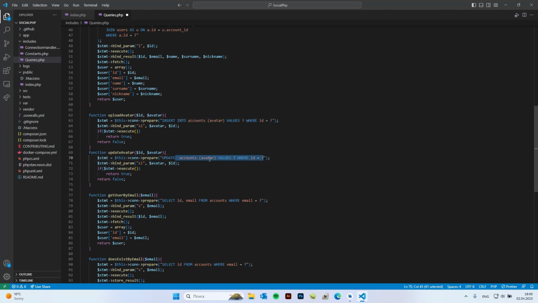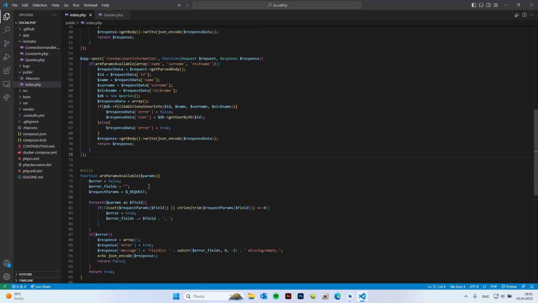So updates accounts set avatar to this where ID equals this, something like this. I'm gonna say string integer and avatar ID, and the other is just left the same.